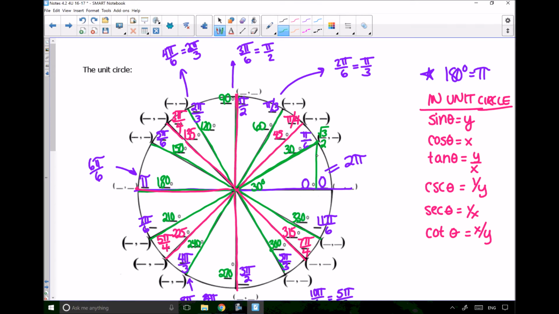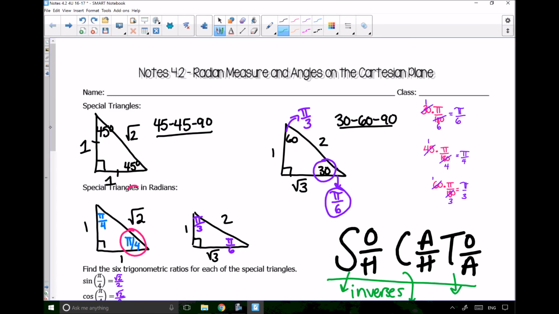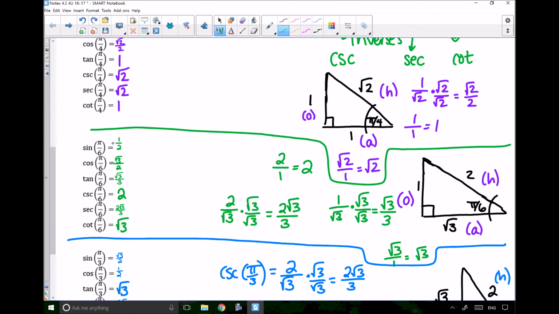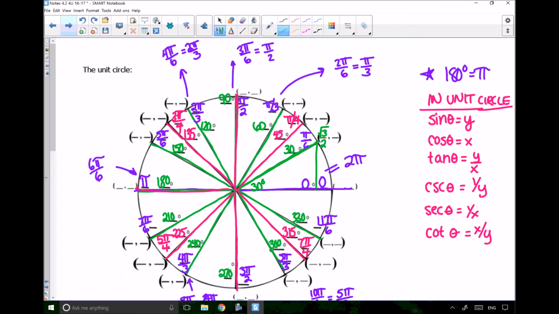So if I look right here at my y value, the sine of pi over 6 is 1/2. So I can say right here that this is 1/2. Okay, so now that I figured that out in this triangle, I'm going to look in my unit circle and find all my other triangles that look the same. Well, this triangle is also 30 degrees right here. We have this triangle right here, which also is 30 degrees, and we have this triangle right here, which is also 30 degrees.